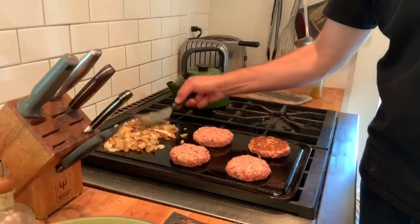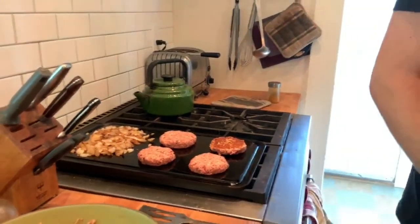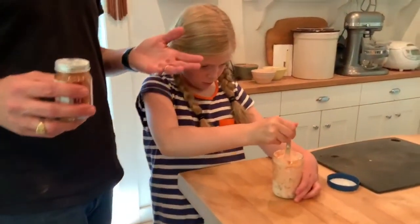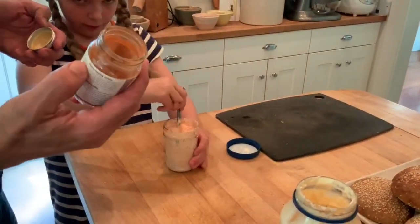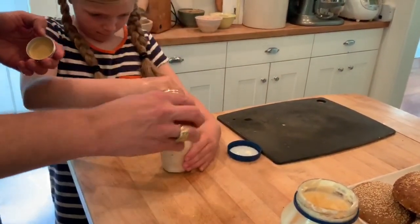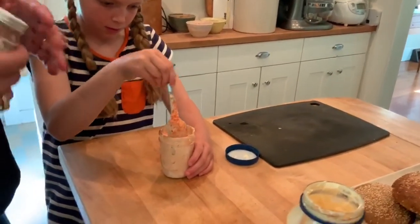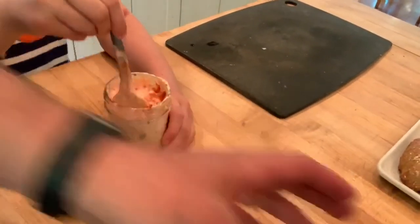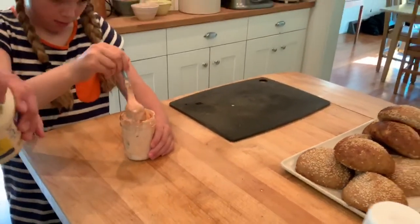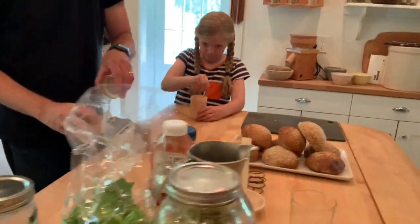How's our special sauce looking there, Vi? Now, when you're making this yourself at home, you can use whatever ingredients you want, and you can play around with it any way you want. I'm going to add a little bit of smoked paprika to this, which will bring a little different dimension of flavor in there. It'll be really yummy. There really wasn't much to that. We'll just leave these out because some people might want them on their burgers.